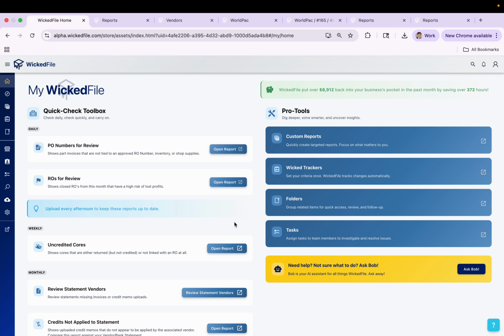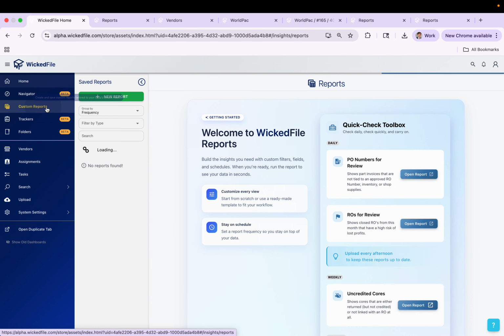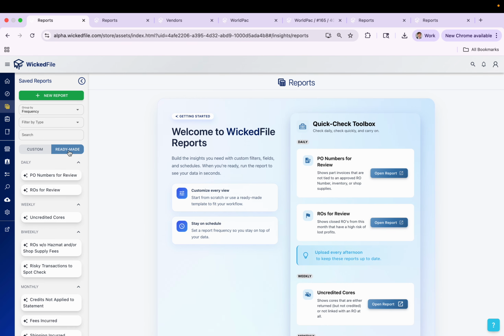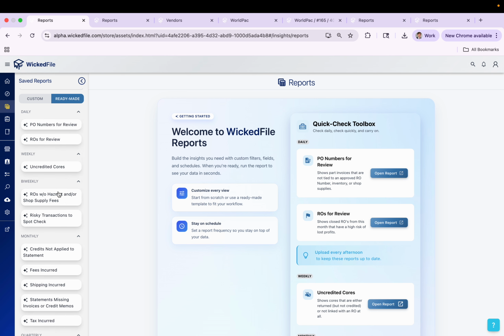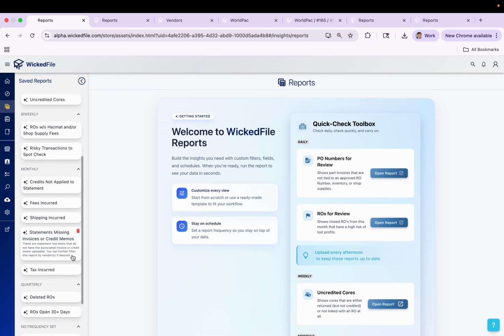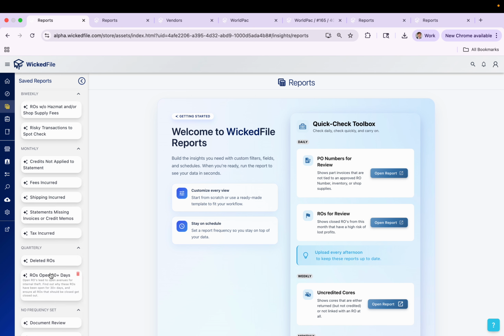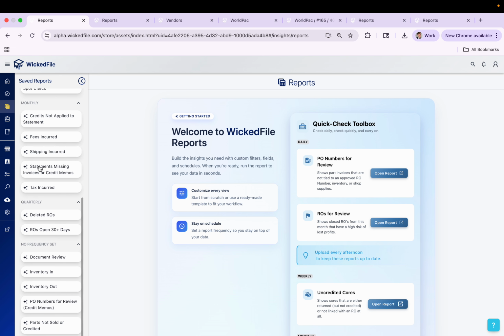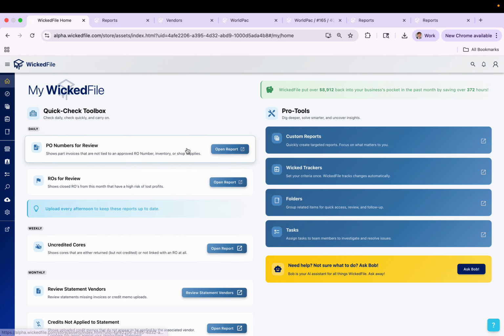This is just a basic guideline that can spread across the blanket of security over your shop as wide as possible. Of course, there's even more you can do outside of the toolbox in custom reports. We have a lot more ready-made reports here that we've created. Some are on that toolbox. There are others that even expand further from that toolbox, like if you want to see vendors charging you shipping, tax, deleted ROs open longer than 30 days. You'll find a lot more ready-made reports here. But again, the toolbox is the basic, it's what we recommend.